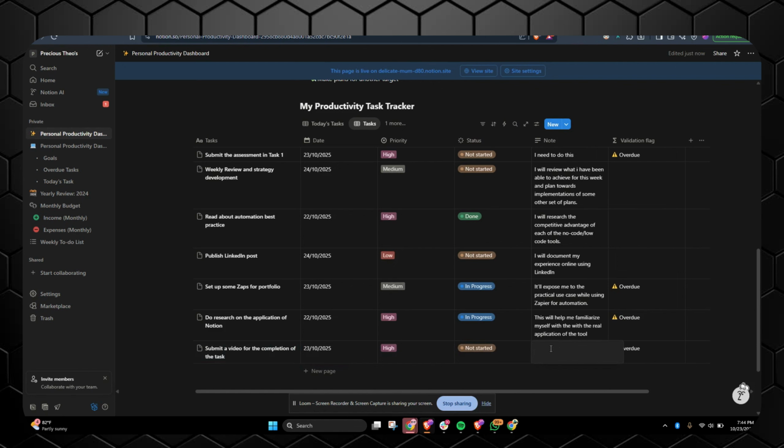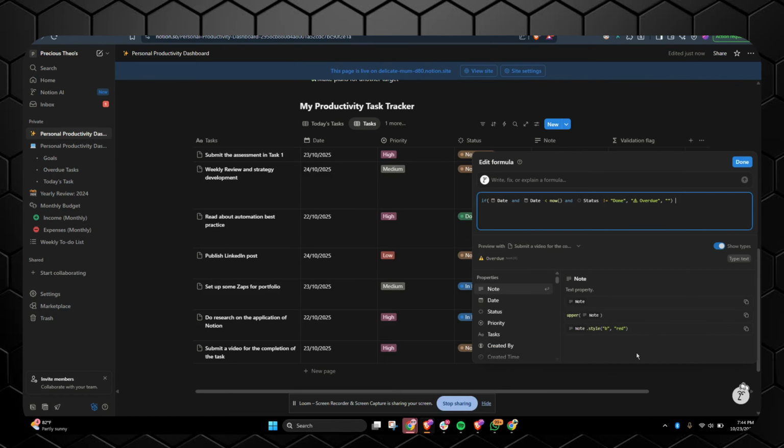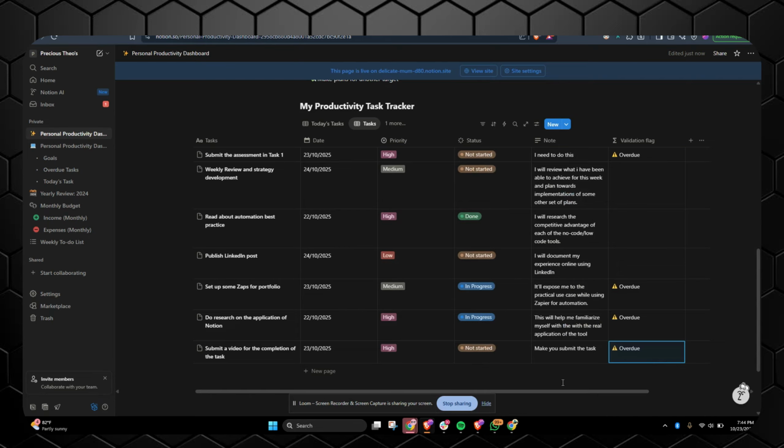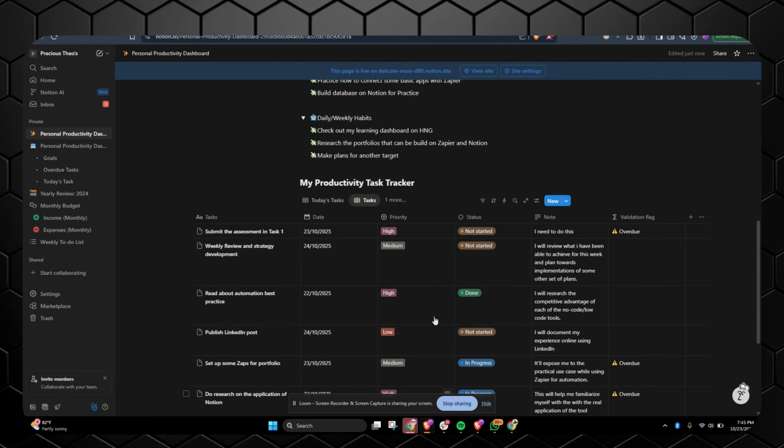What is aimed to do here is just to make sure you submit the task. Over here, these are the properties for the task, and you can see automatically we have this validation flag to show an overview. The system works mainly to show us that if we're trying to input a task today and it is not yet started, whereas today is the due date, it is going to show a value. So that's what that aims to do.